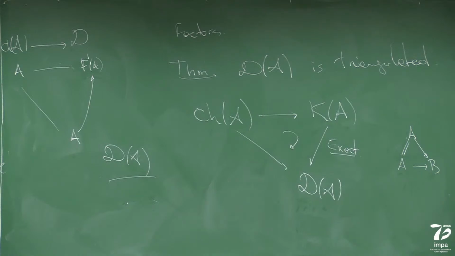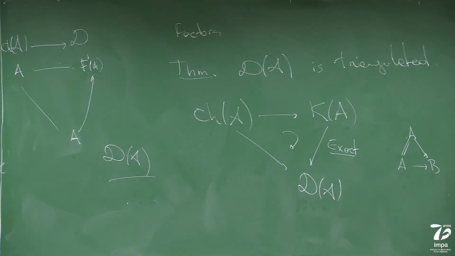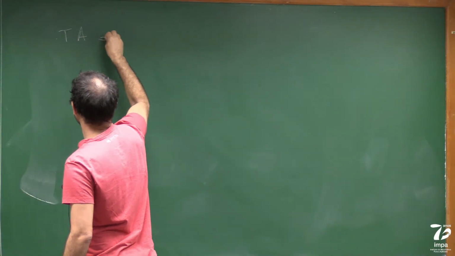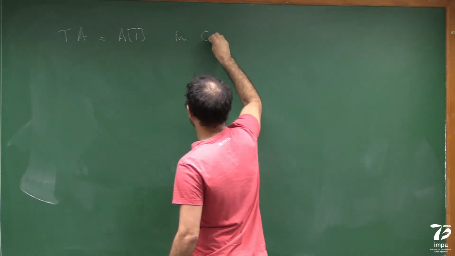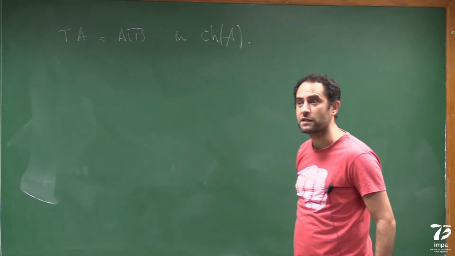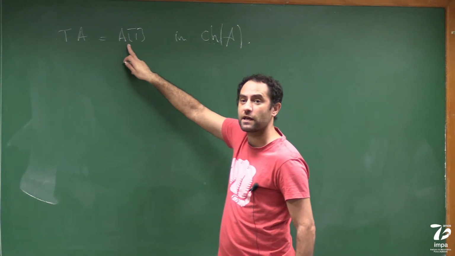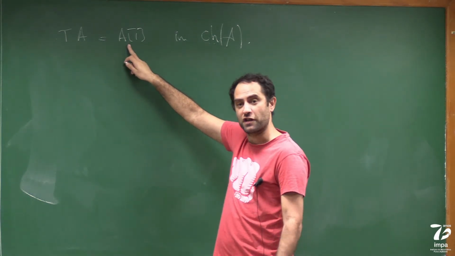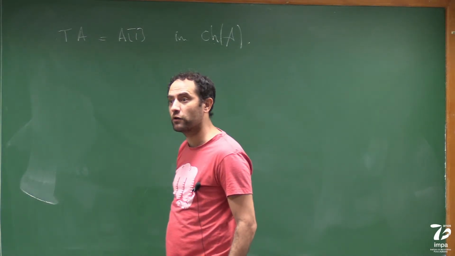Okay, so let's prove some of the things. First of all, the shift is the shift. So I needed to construct, for this to be triangulated, the shift is the shift in cochain complexes. T of A is just A shifted by 1 in cochain complexes. That's an equivalence of categories. It's clear that shifting a complex is an equivalence of categories because the inverse functor is just shifting the other direction. Okay? So that's a linear equivalence of categories. That was the only condition for the shift.